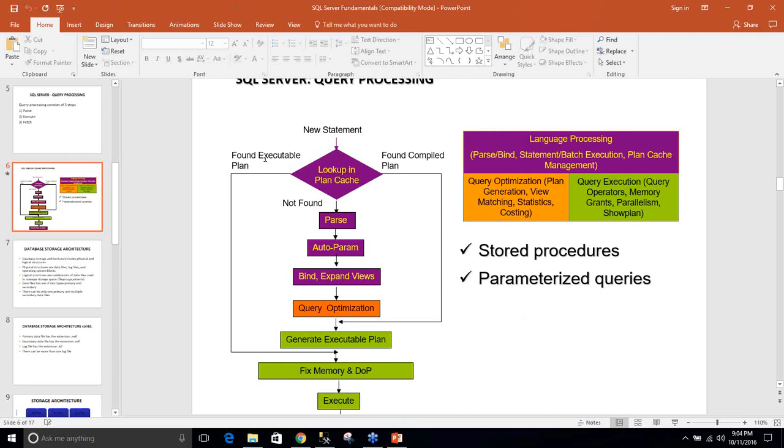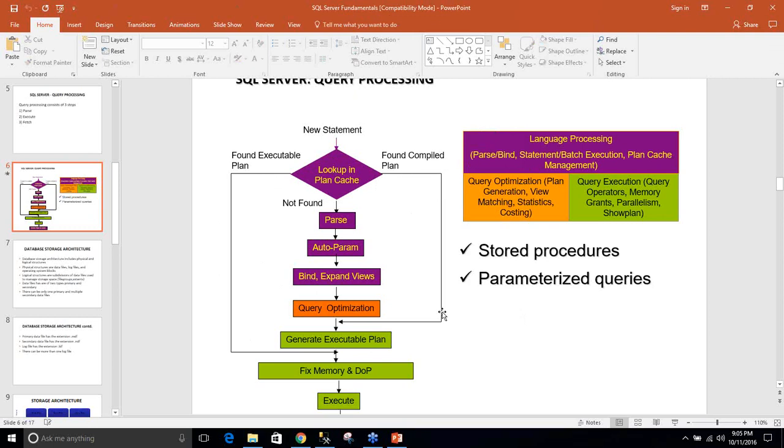But a compiled plan is not an actual execution plan. The compiled plan means it is just short of creating an execution plan. That means the statements are compiled, auto parameterization, query optimization, all those things are done. So it is compiled and ready to generate the execution plan. That's why, when you execute a stored procedure, all the statements inside that stored procedure already have a compiled plan.